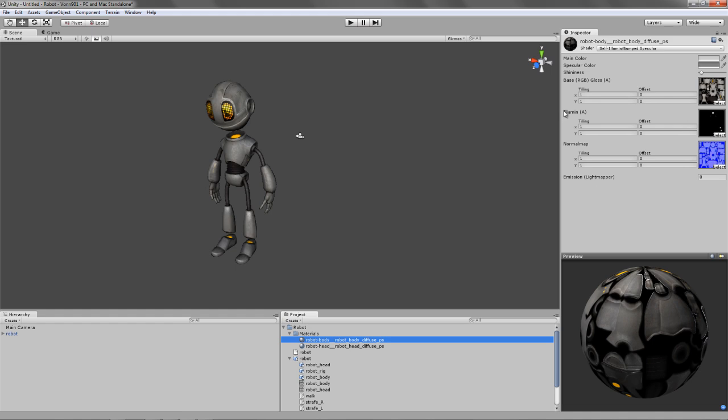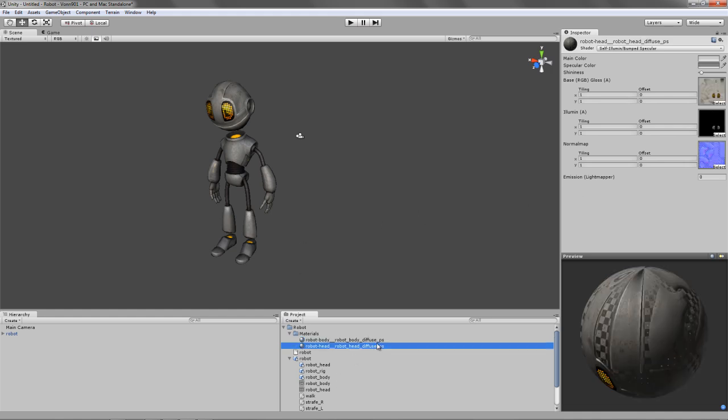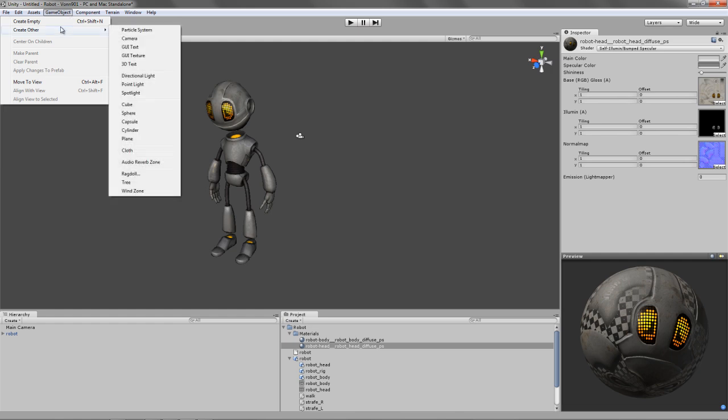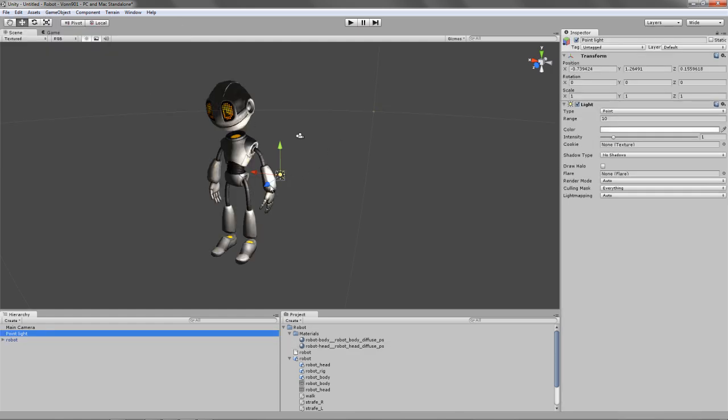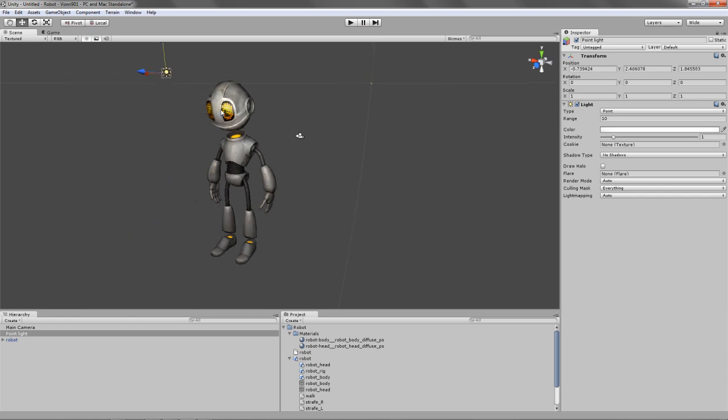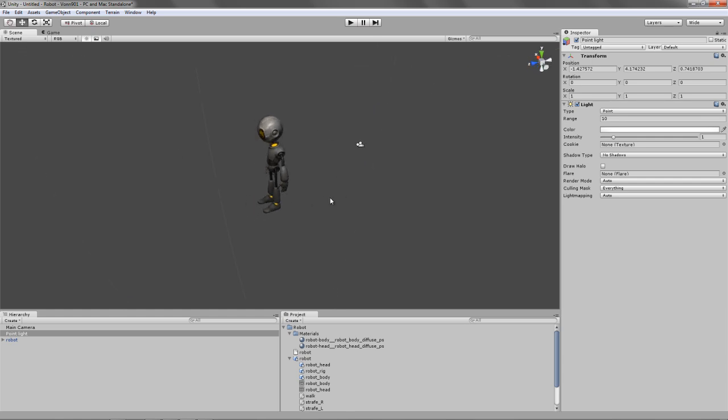This is basically the emit map. And then it has a normal map also included, and this is the same for the head and the body map. You can see the material here. And if we then go in and add in from the game object, create other, and just choose a point light, then we'll just move this over here, move this up. You can see our spec shader coming in through there where we've got the highlights on the head and such. If we move it back, we can see here just a little bit. There you go. You can see the spec coming out in the Vonn-901.